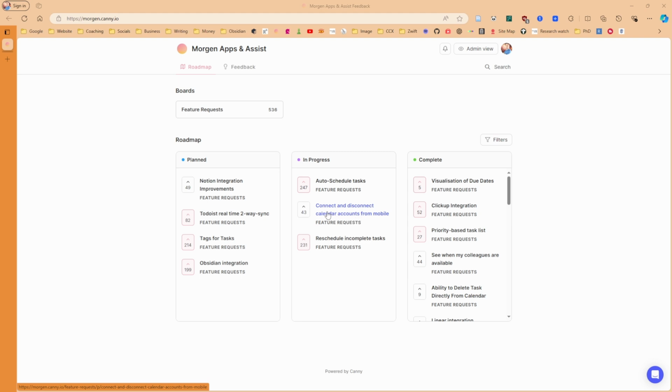But what's really interesting for me is two-way sync, Notion integration improvements, two-way sync, tags for tasks, which has been requested, but Obsidian integration. I've been nagging and nudging and pushing the Obsidian integration for a long time, and I like the discussions that we've had in Discord, and I'm looking forward to seeing it work. I've heard some ideas. I think I know what it's going to look like and how it may work, but do let me know, as an Obsidian user, what you'd like to see. Task blocks into Morgen or files into Morgen, combination of the two. Like, what are your ideas?